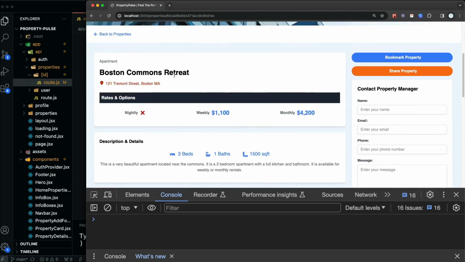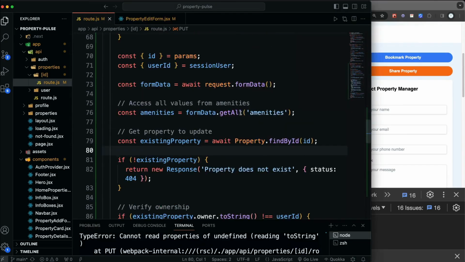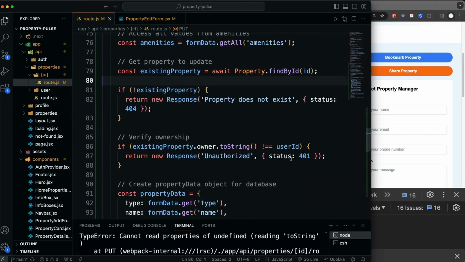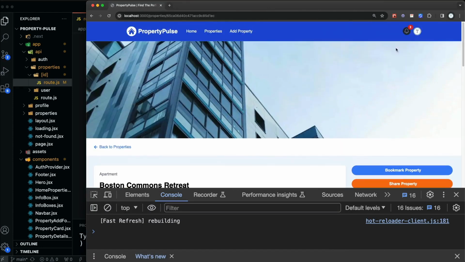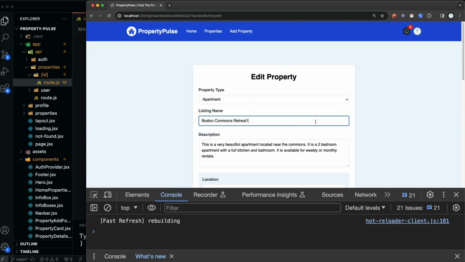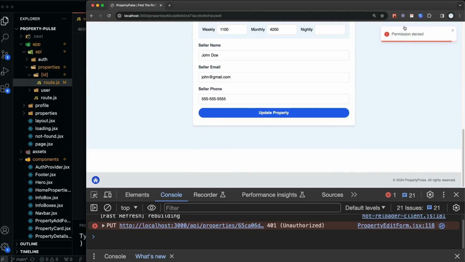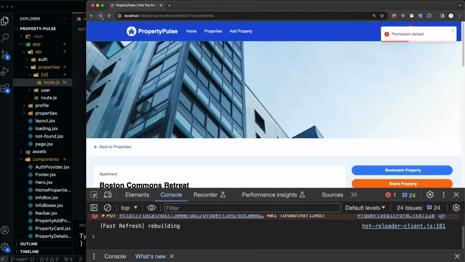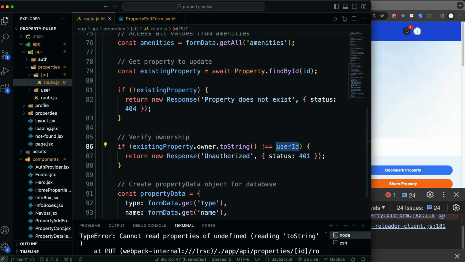And we have not only authentication, but we have authorization, right? So if you want to test the authorization, you could come in here where we verify ownership and just temporarily change the user ID to like 11, so just something that's not the user ID. And if you try to update, right, so I'll try to update now, and we get permission denied. Okay, so obviously the user that's logged in has to be the owner, which is obviously what we want. All right, cool, guys.